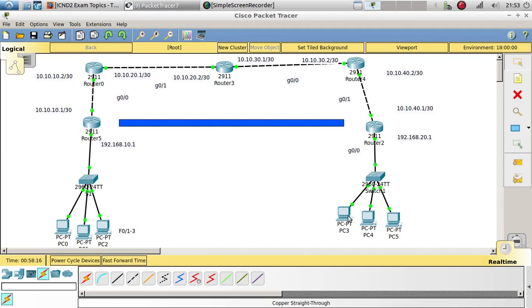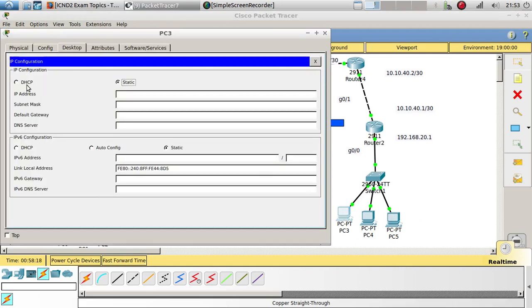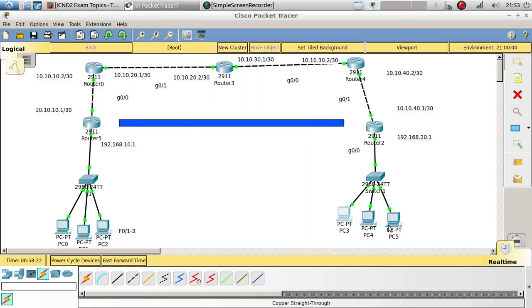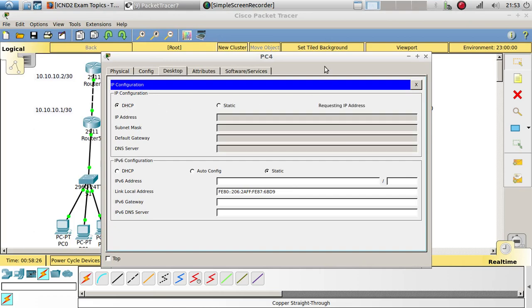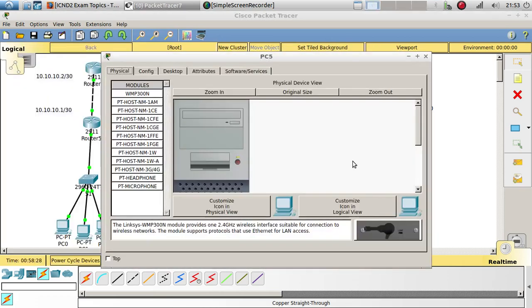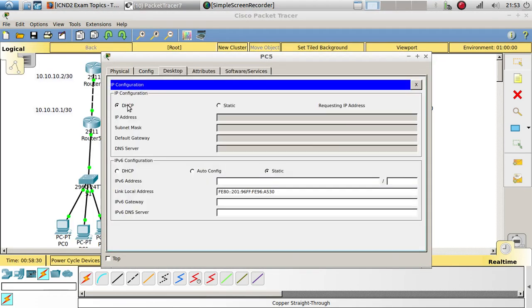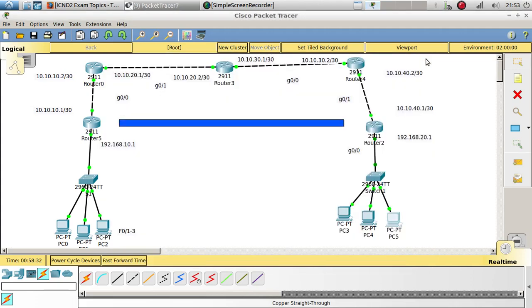Fast forward. Let's try again and get that DHCP. There you go. Now it's working. I just plugged into the wrong interface on the switch. And it's still working. So that's good.